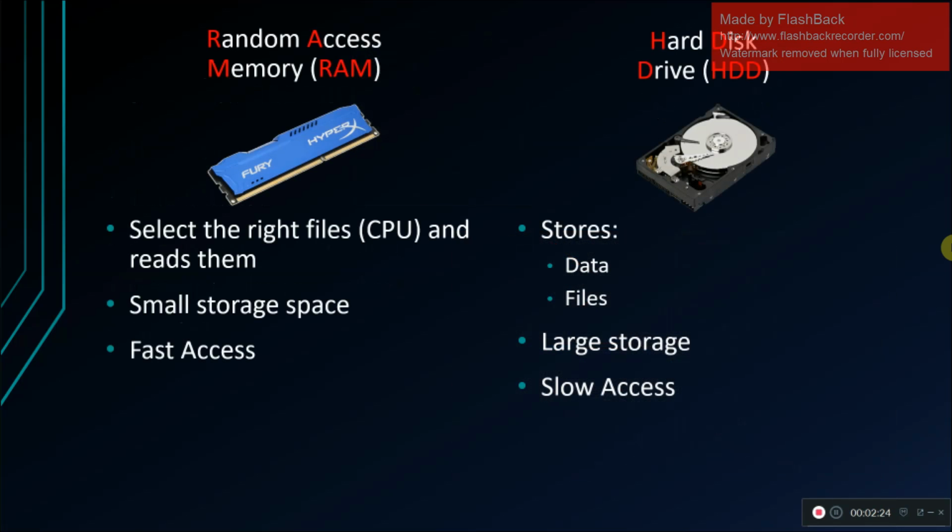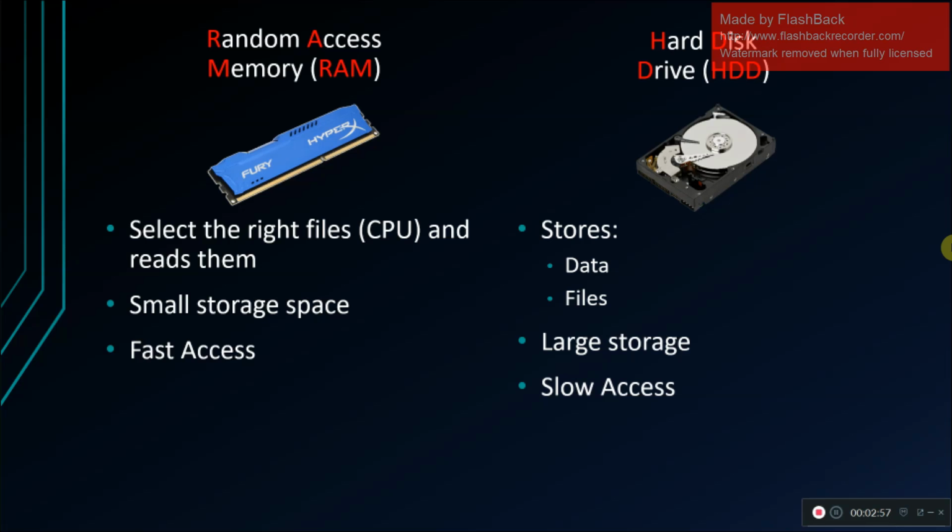The way the last two parts work is similar, but their functionality is different. The hard disk drive, also known as the HDD, is the storage of the computer. This is where all the files and data of the computer will be stored. Photos, videos, games, applications, operating systems, and many more things are stored in the HDD. Its sole purpose is to store things, so it has a large storage, but the access to these files can be slow. This is where the random access memory comes in.